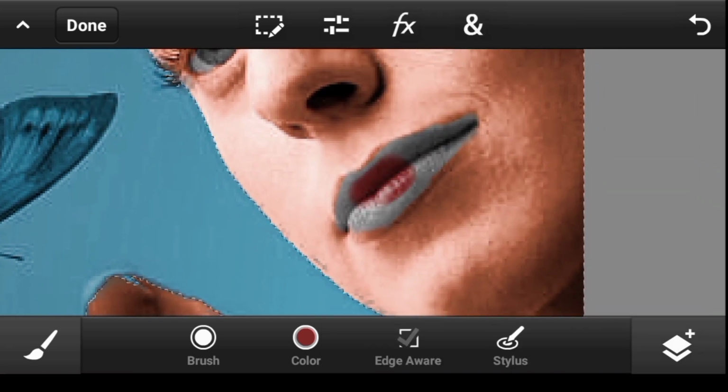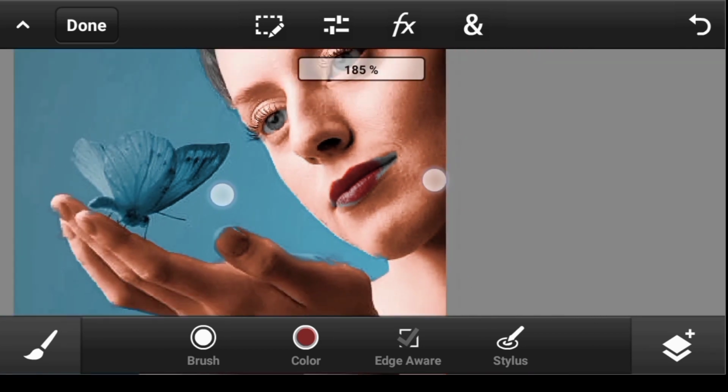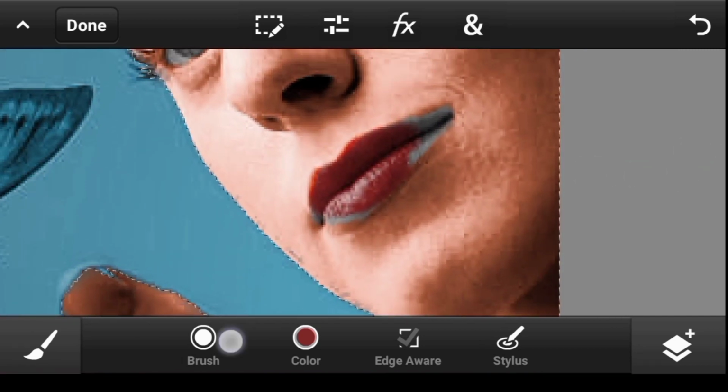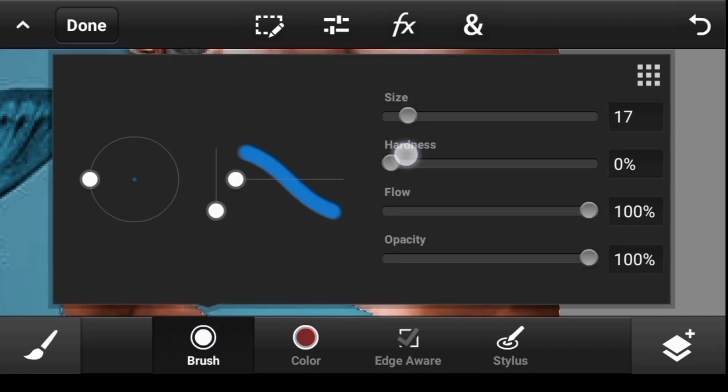and yeah, you can brush, and as you can see, it begins to look cooler. So let's reduce the brush even more.